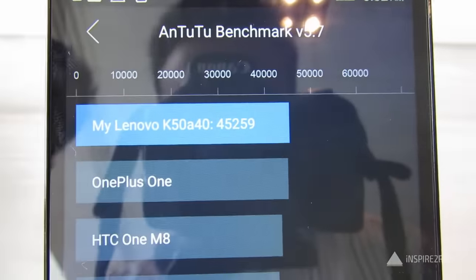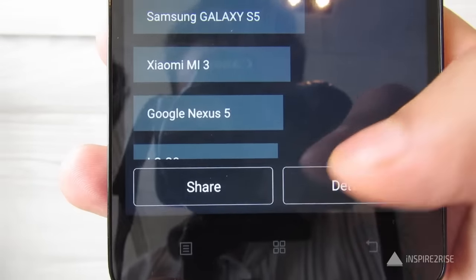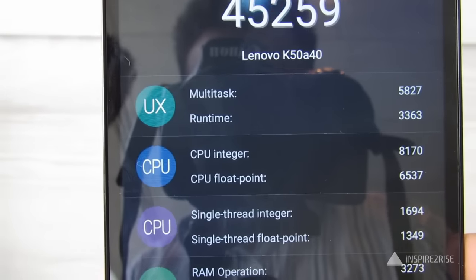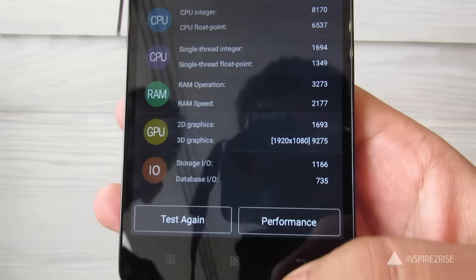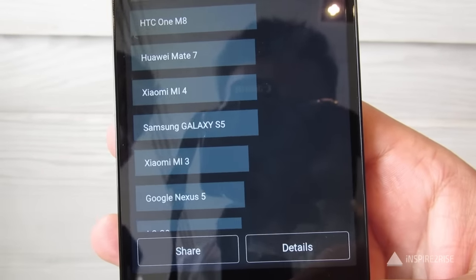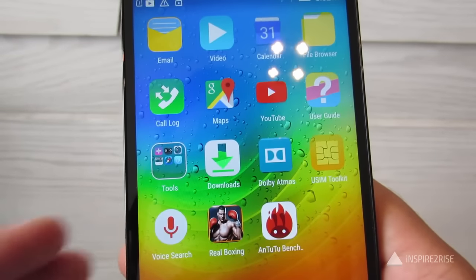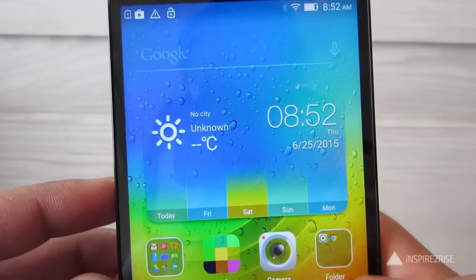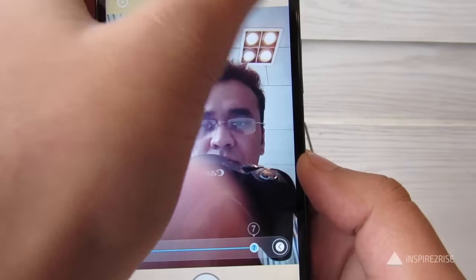The device has an internal storage of 16 GB, and as you can clearly see over here, the device scored around 45,259 on the benchmark, far beyond the OnePlus One, and in the range of great devices like the Asus Zenfone 2 and Moto X2. So this was a really great score in terms of overall raw performance. And as the device has a 64-bit processor, it works really great.